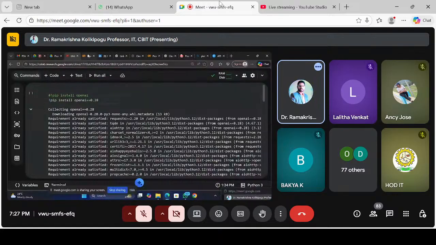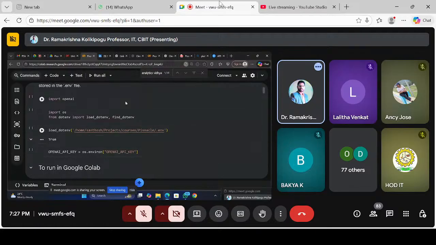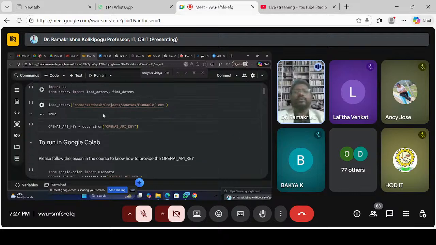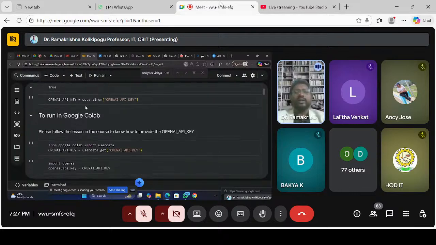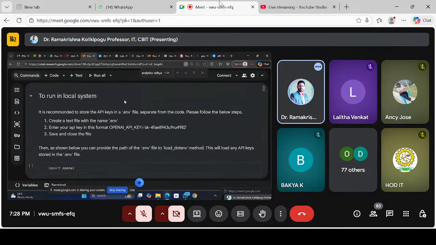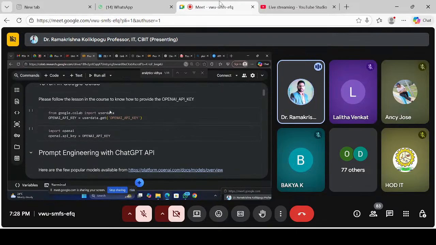If OpenAI is not directly available, I just use version 0.28. So you can observe. These are normal things that I'm not about to discuss in detail, but they are helpful only to load either from a file or directly. It's up to you. But now you can observe here. Now what I'm doing is setting this OpenAI key with my key which I already defined. You can observe. Okay. So now you can see from google.colab import userdata, right?